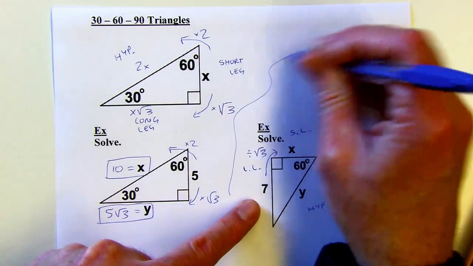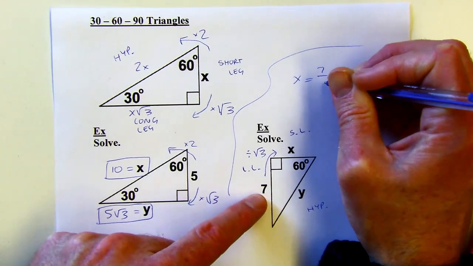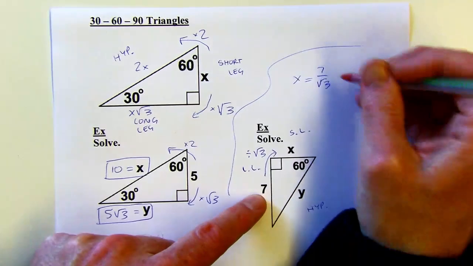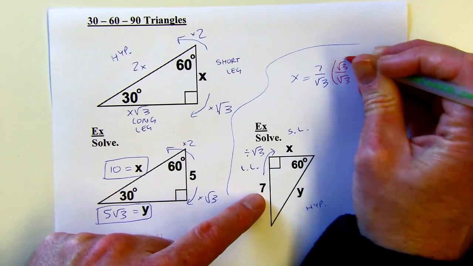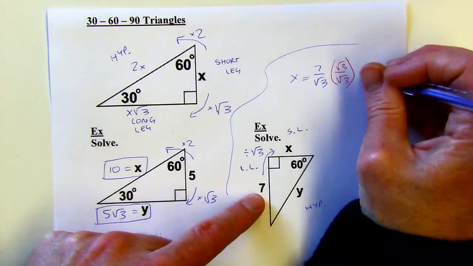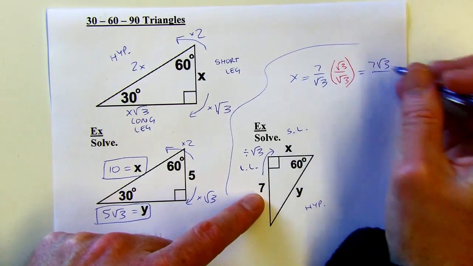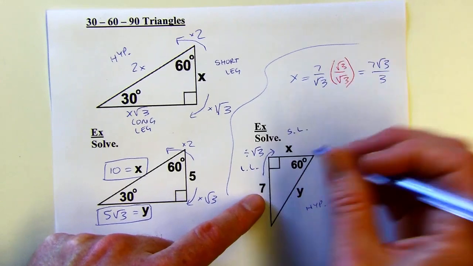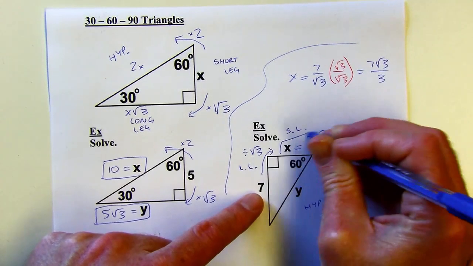So in this problem, x, I'm going to take 7 and divide it by the square root of 3. I'm going to write that as a fraction like that. And then I need to put this in simple radical form. So I'll multiply by root 3 over root 3. Then I'll get 7 root 3 on the top. And across the bottom, root 3 times root 3 would be root 9, which is 3. Or you got twin 3's down there if you want to think about it like that. So x here would be 7 root 3 over 3.